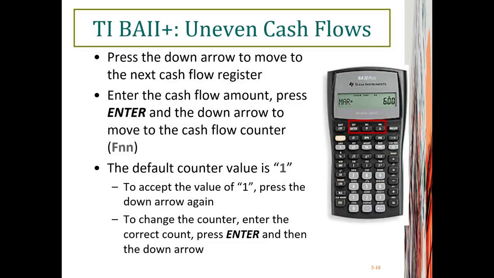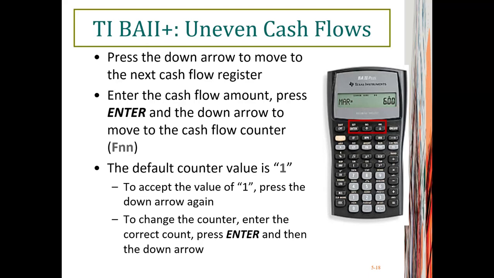Right. Let's say you complete putting in a value for the first cash flow, CF1, let's say $100, and then you press enter, and then you press the down arrow. In this case, you will see F01 on your calculator. What is F01? F01 is the frequency of the first cash flow. Essentially, your calculator is asking how many times that cash flow will occur.